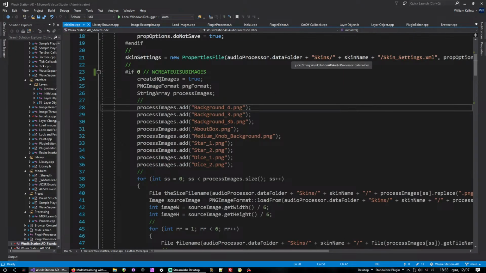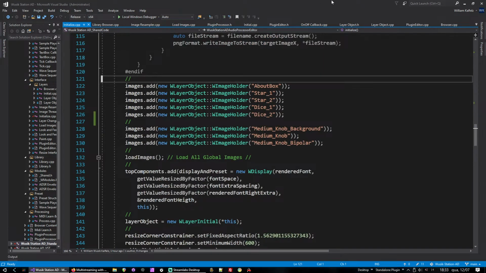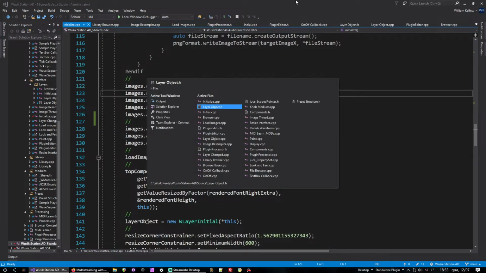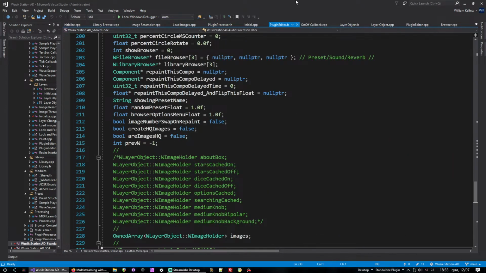Right now it's here as a global thing, but it shouldn't be a global thing because it's part of the browser code. So for that I'm going to create.